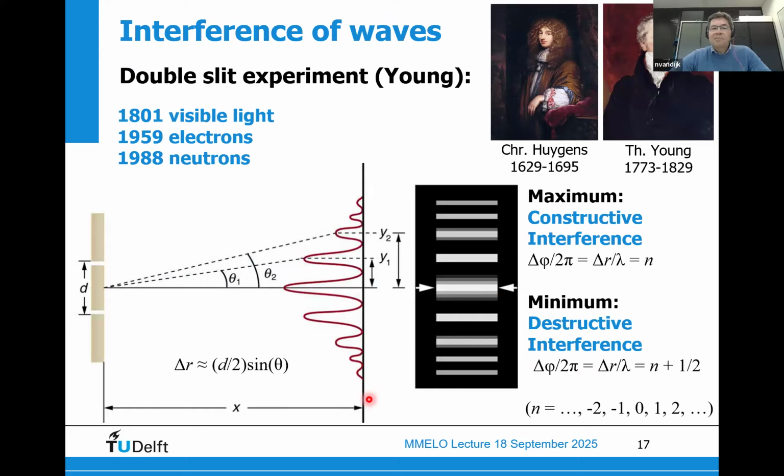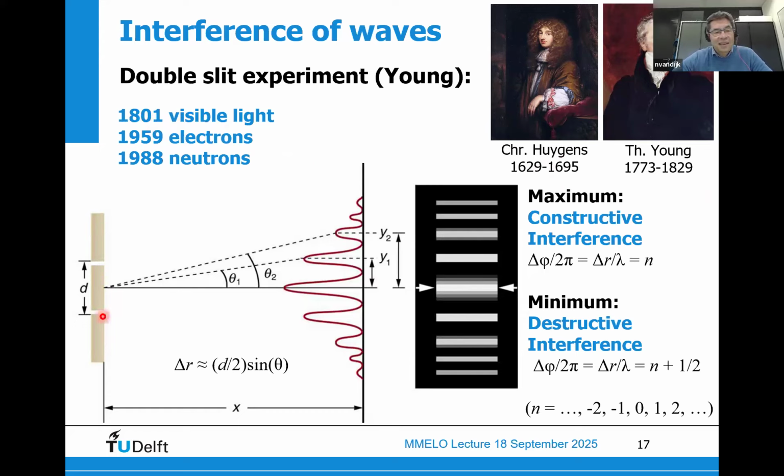So the basic principle that we use is interference of waves. How this works was first introduced by Huygens, but it took a long time before it was accepted how light actually causes interference. And it was experimentally demonstrated very elegantly by the double slit experiment by Young, quite a bit later, in 1801, with visible light.